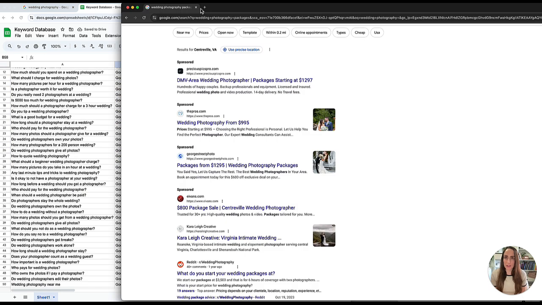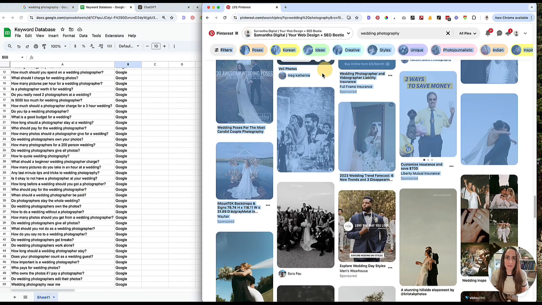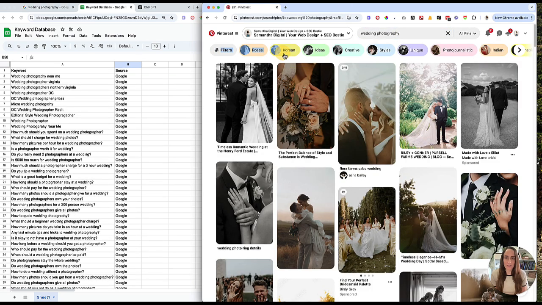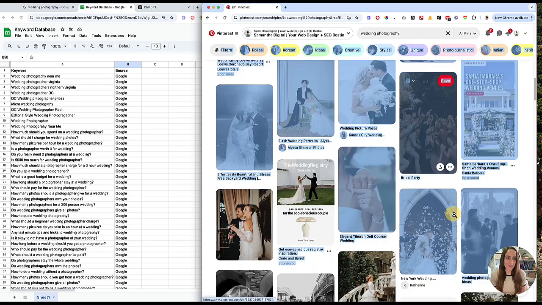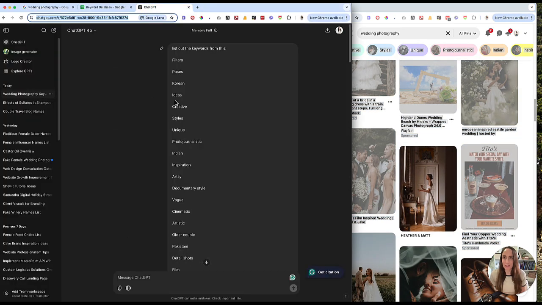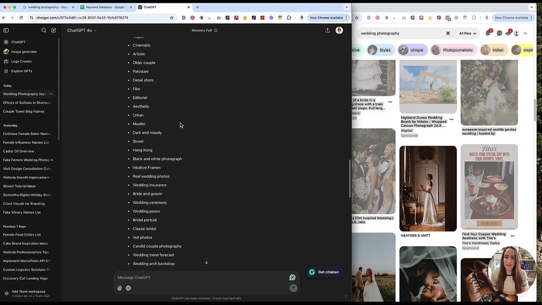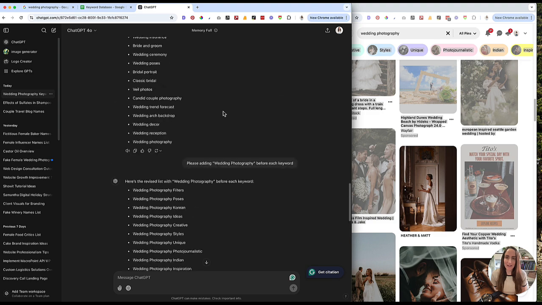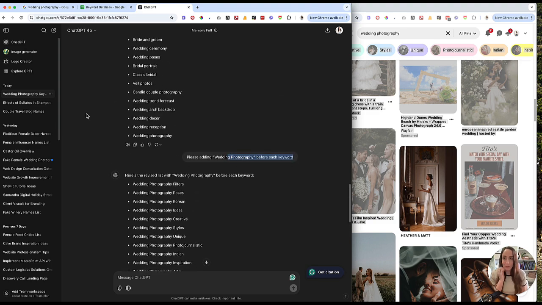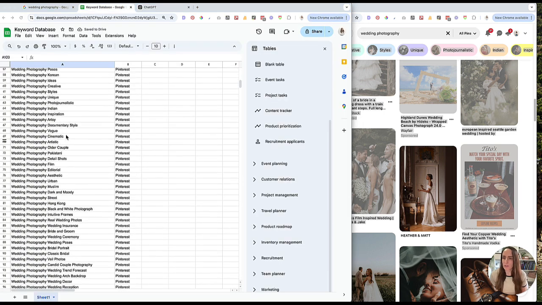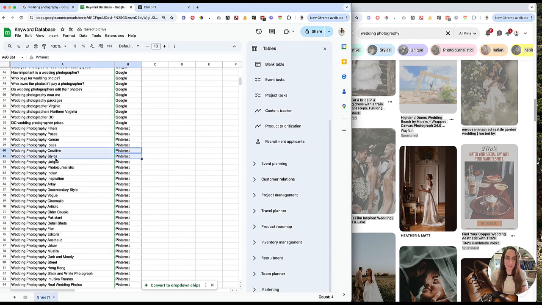The other tool we can use is Pinterest. And so for Pinterest, type in your industry, and then this is a fun little tip. Just come and highlight everything in Pinterest. Just scroll down for a while, click copy, and then come over to ChatGPT and just paste it and say, list out the keywords. Now, it started by listing out these keywords, but then I came back and I said, put wedding photographer before each keyword. And so I don't think I added it over yet. I'll do that really quick. Okay, so now I've copied over all my Pinterest keywords and can add these as well.